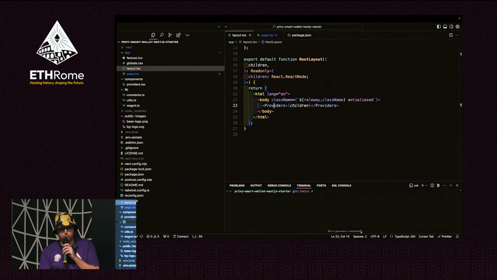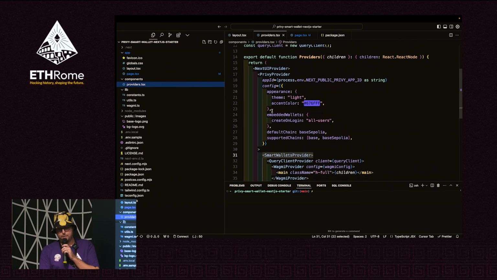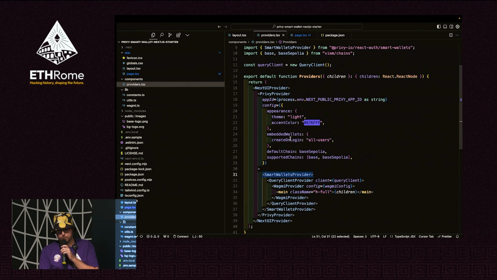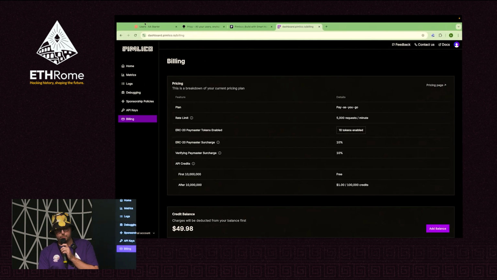Then, getting into the code, how can you implement all of these? It's actually, maybe to me it's simple, I don't know, but if you're familiar with Next.js, you know that there's the concept of provider. So to implement Privy in your application, you need to wrap all your components over this Privy provider. You are entering your Privy app ID, which you can get from the website.